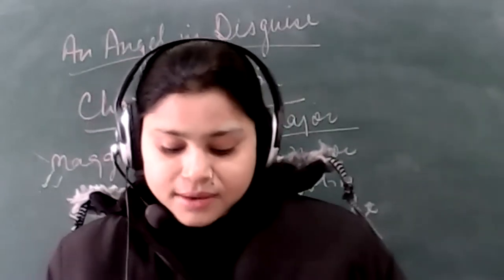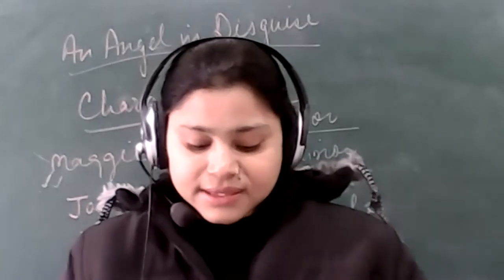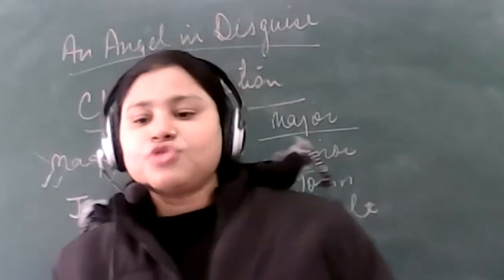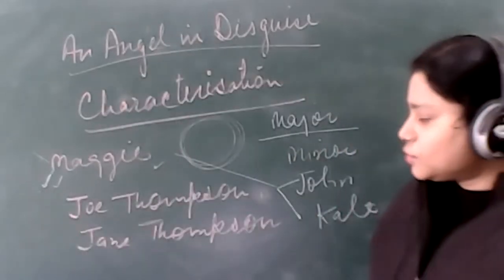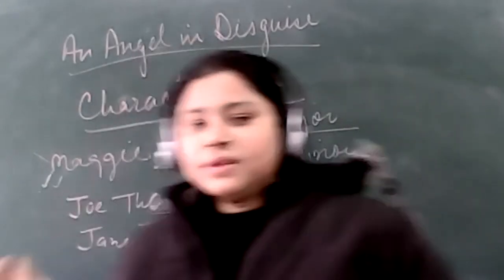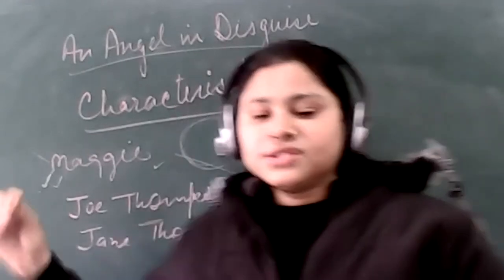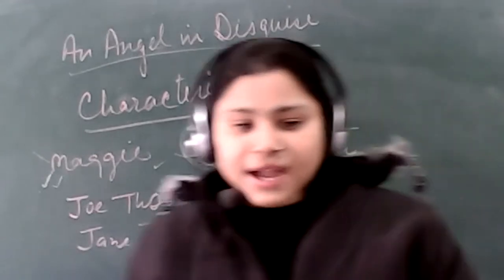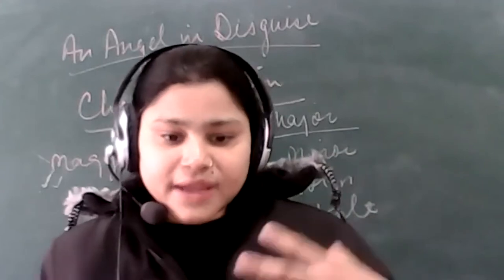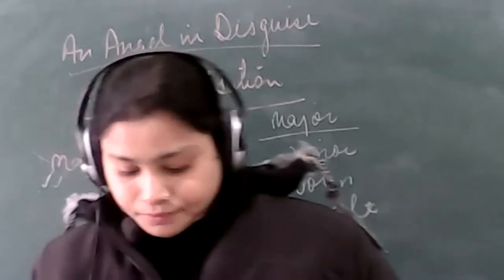He used to make and repair sledges and wagons for the villagers, that was his occupation. He has been described as a rough and strong man. As we already know, Joe Thompson's appearance was somewhat rough, but he was a strong man. But finally, this strong man had a great gentle heart for a child who was not connected or related to him. That is why he had taken the girl.